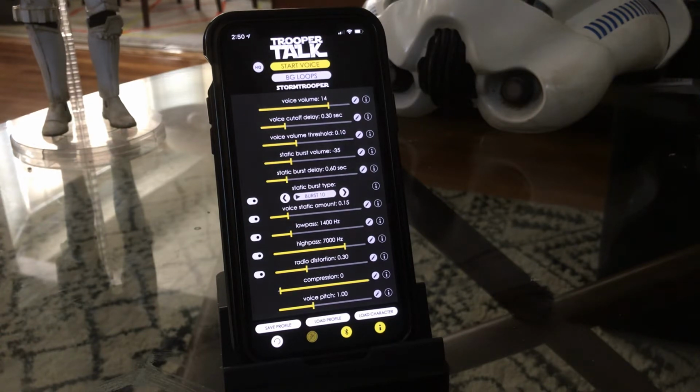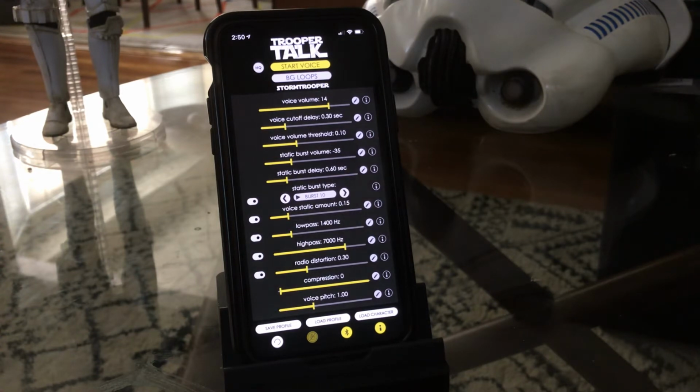Now the app intelligently mutes and unmutes your microphone dynamically in real time. So when it detects you talking, it's going to unmute and project your speech, and when it doesn't hear you anymore, it's going to mute your microphone. So the voice cutoff delay tells the app how long after you think I'm done talking do you want to wait before you mute that microphone.